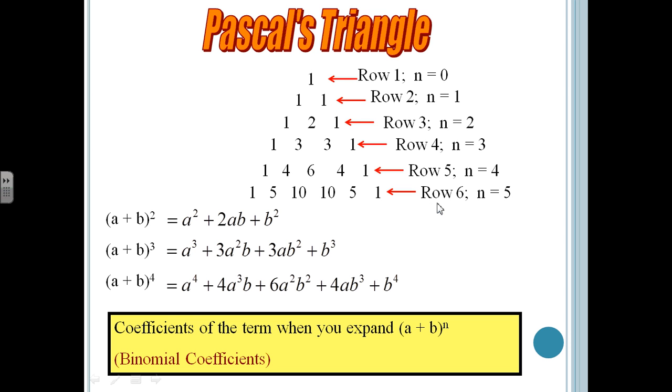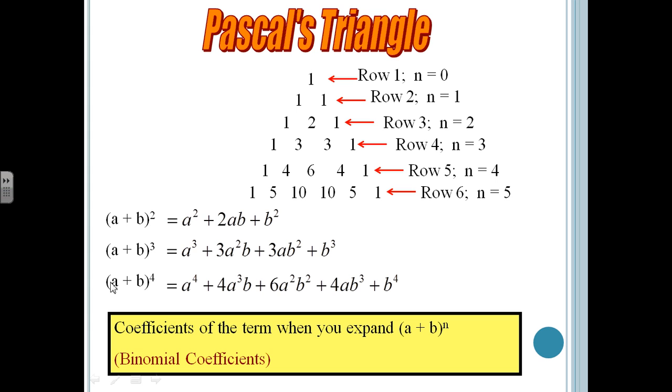All right, so the next thing that you should have picked up on, hopefully, looking at the exponents for a and b, is that as we move along in the terms, the exponent for a is decreasing by 1, while the exponent for b is increasing by 1. And that right there, coupled with the binomial coefficients, is really what the binomial theorem is all about.